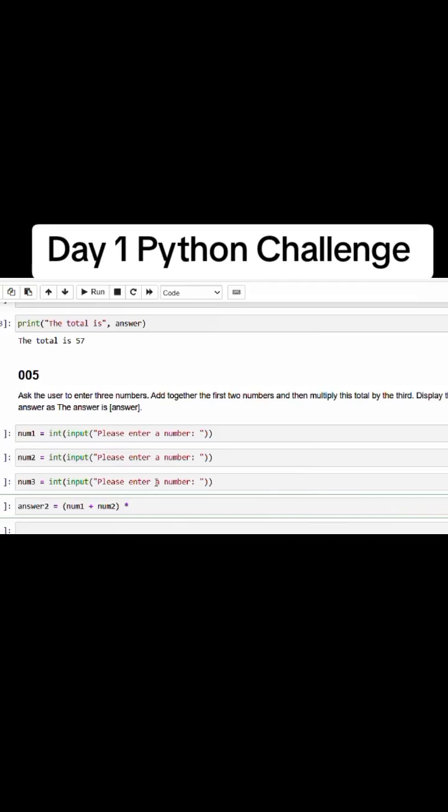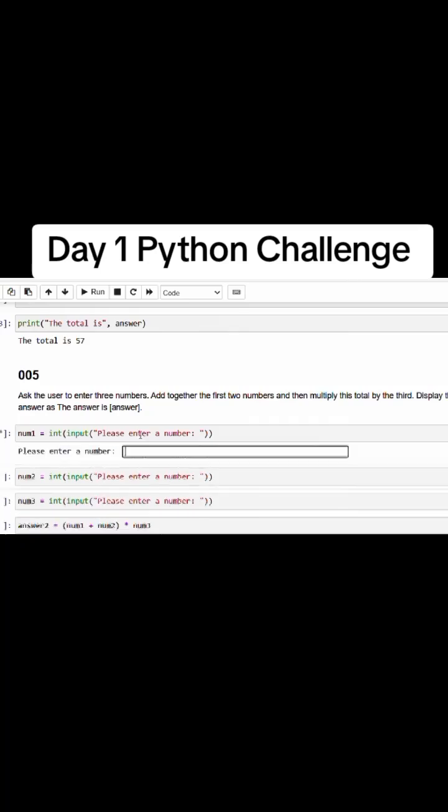So this is actually PEMDAS, knowing how to use your PEMDAS, parenthesis, multiplication, division, addition, subtraction, and all of that. So we're multiplying by the num3, and over here the output is supposed to display a print statement. The answer is answer 2. So we simply run them now.